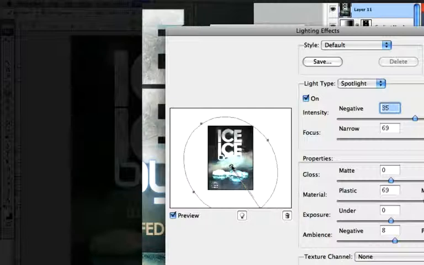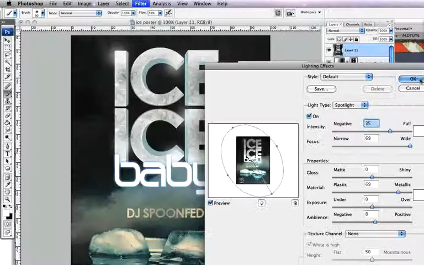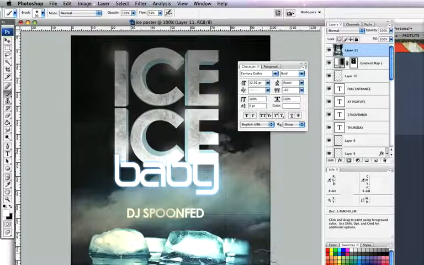Make it a little bit fatter. And then just click on OK. And that just affects this bottom right bit, pushing the light up to the left. And that's pretty much it.